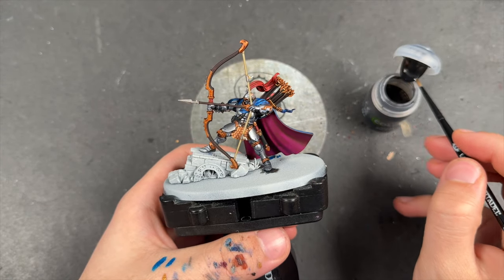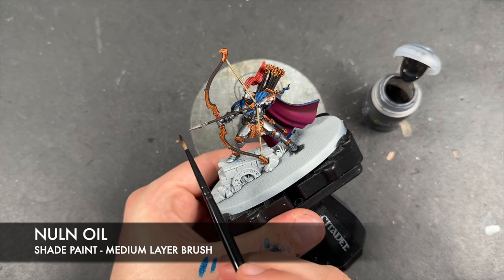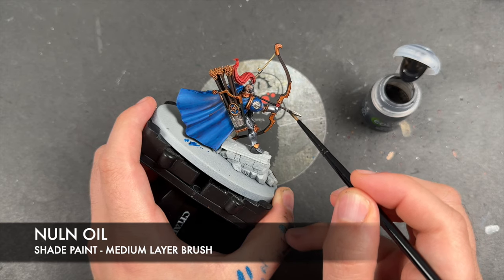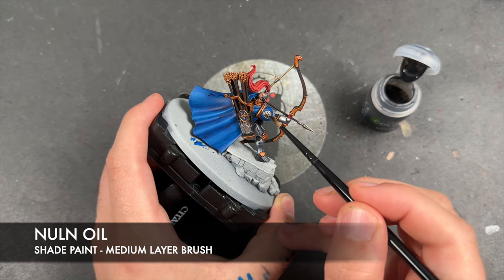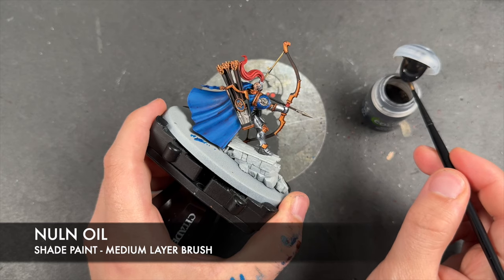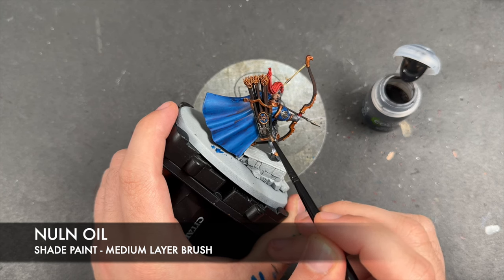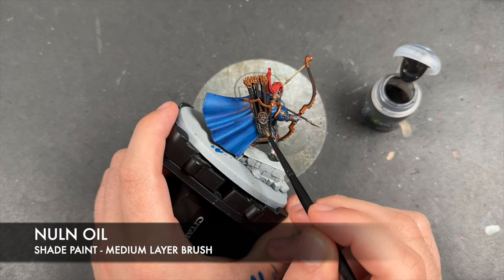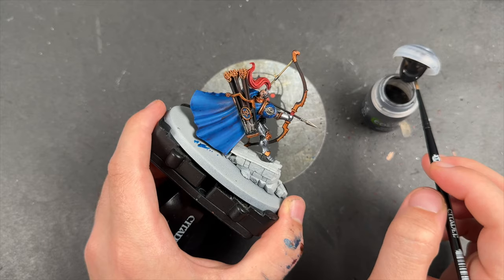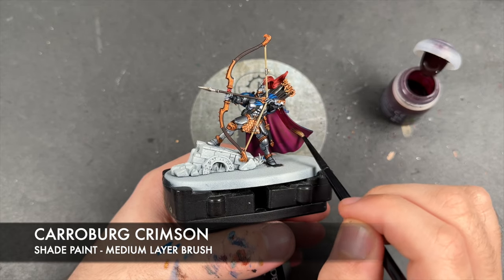And with that now done, we're going to take some Nuln Oil. I'm going to use this to shade the silver that isn't the armor. And for our final shade, we're going to take some Carroburg Crimson. I'm going to use this to shade the inside of the cloak.